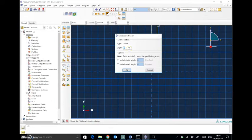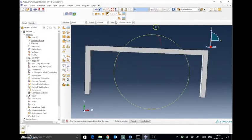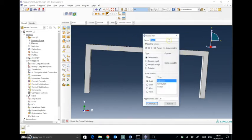The depth of our concrete frame is going to be 0.4, so the beams and columns here are 0.4 by 0.4. Now we have our concrete frame here, as shown here. What we need now is the reinforcement for the concrete frame. We call it reinforcement, or actually top steel.